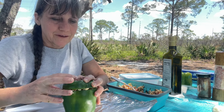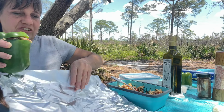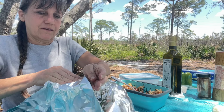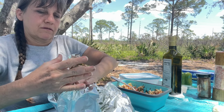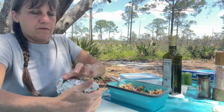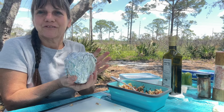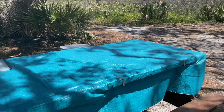The top little core came out. That's all right. Oh, probably should put the shiny side in. Cook a little hotter. All right, that one's ready for the campfire later. Now I gotta do the other one. So now, when I'm ready to get a fire going over there, I won't have nearly as much work to do.